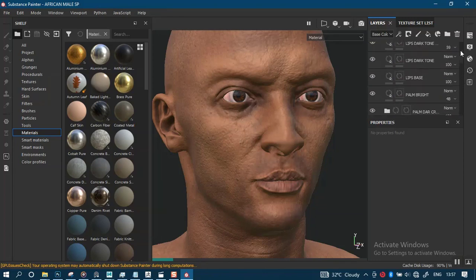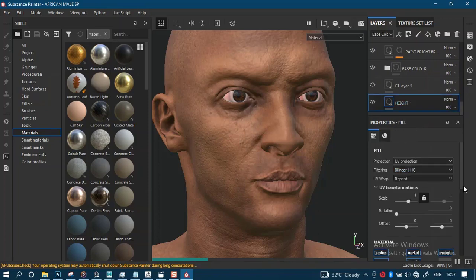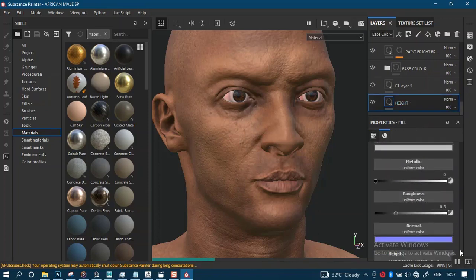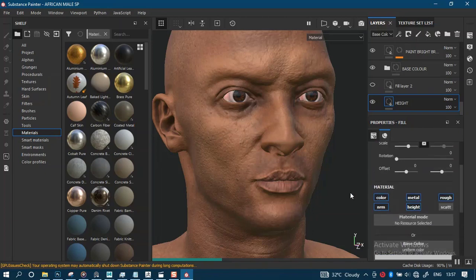Okay. Sync. Let's see what's in here. The height map. Let's see.